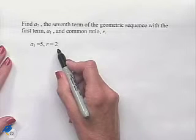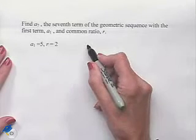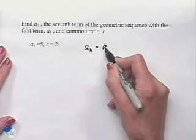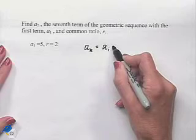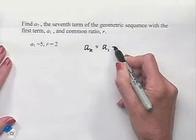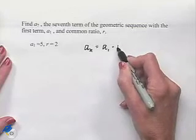The formula we're going to use is the formula for a geometric sequence. We'll have aₙ equals our first term a₁, and remember that a geometric sequence is where we multiply by the same value over and over. That's our common ratio, so we're going to multiply times r to the n minus 1 power.